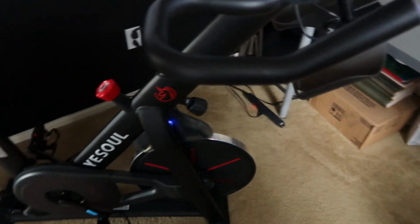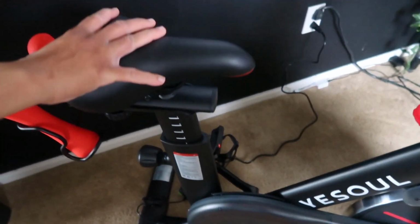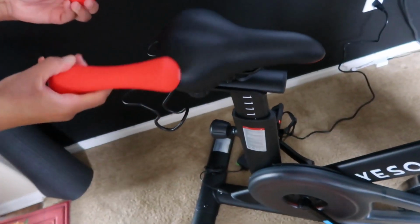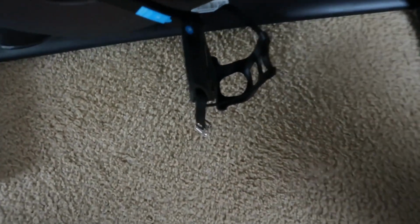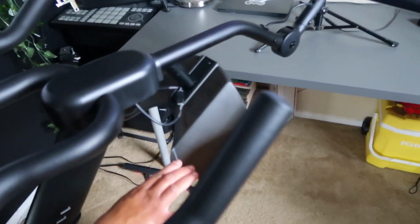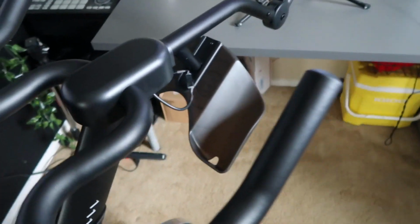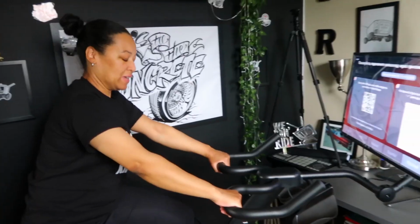Okay, as you guys can see, it's a nice, sturdy bike. I think you can tell by looking at it, it's a nice, solid, sturdy bike. It comes with two weights, so while you're riding, you could be getting your arm exercise in. Nice foot pedals, you lock your feet inside. Right here we have the water bottle holder, so when you're getting your real workout in, your water sits here. You can be pedaling, grab your water. And there are 100 levels of resistance. So don't tell me you can't find a resistance level that is for you.